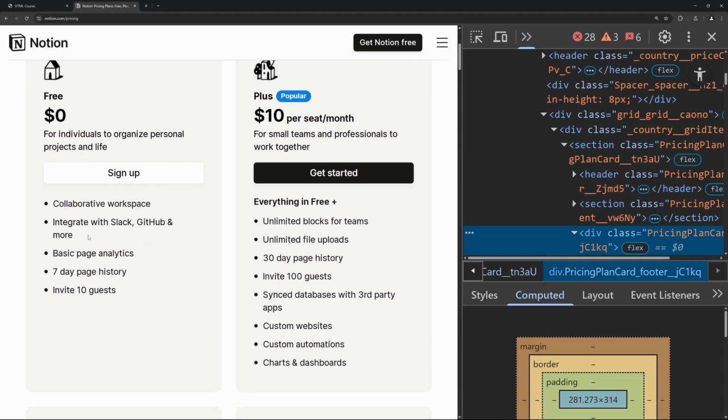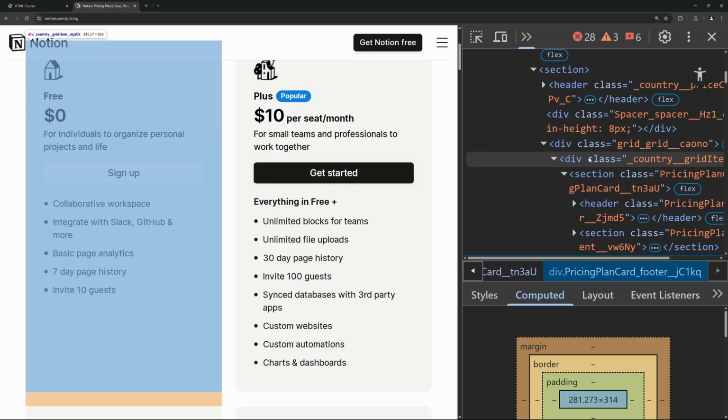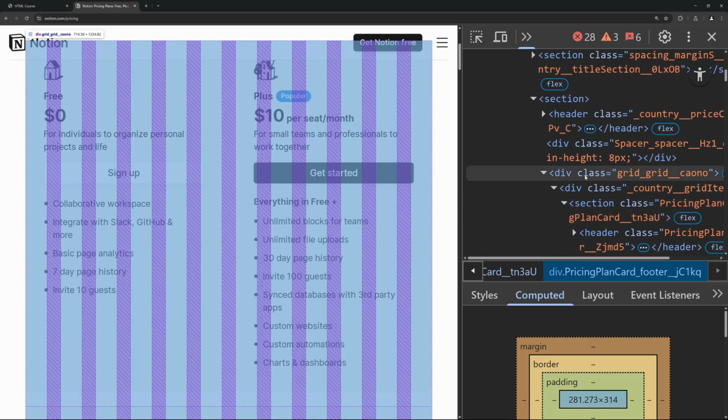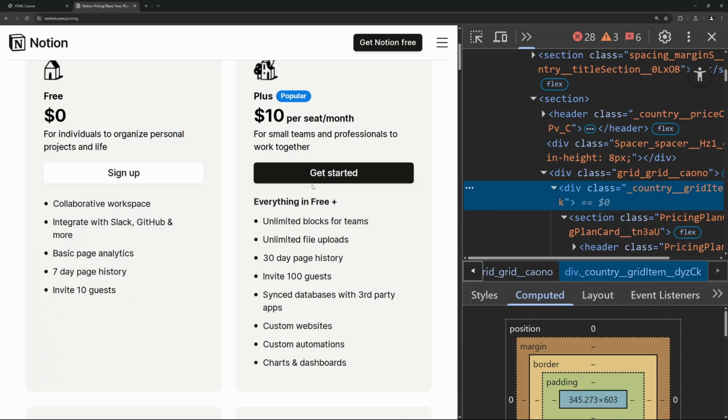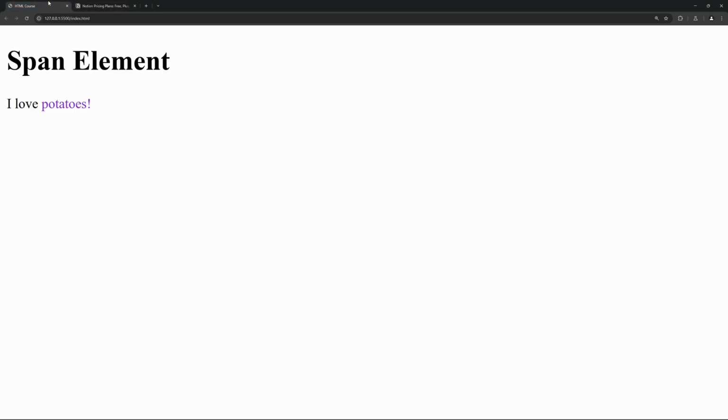Inside of that we have all of the content, and this is the total div, the enclosing one, and there is the grid and so on. So this is the div. Div elements are basically used to contain other elements so that we can style them properly. That is basically it.